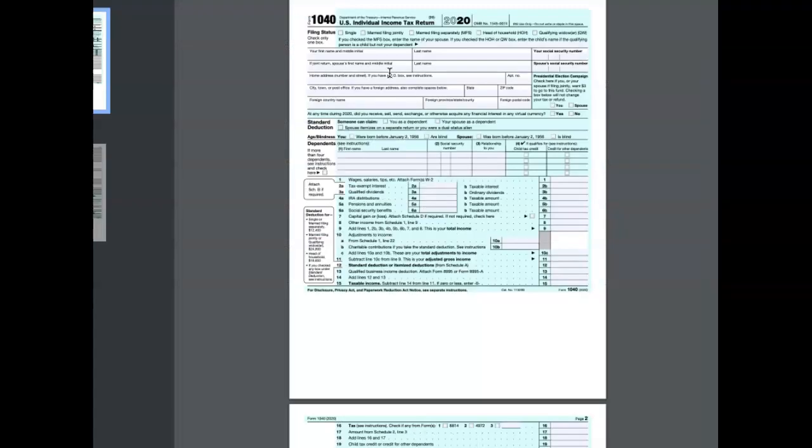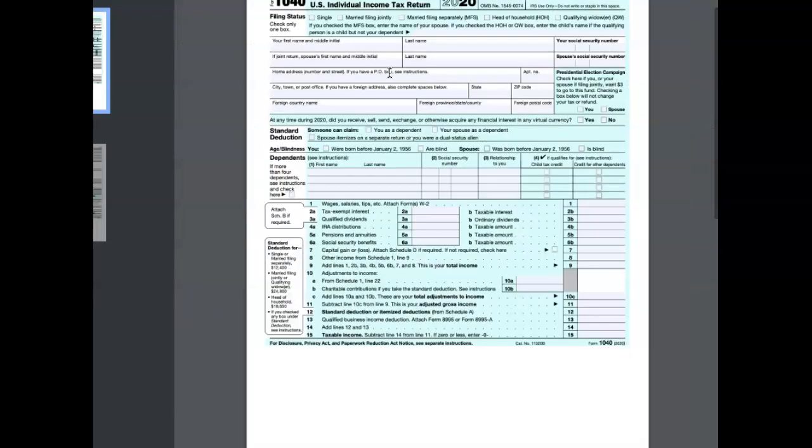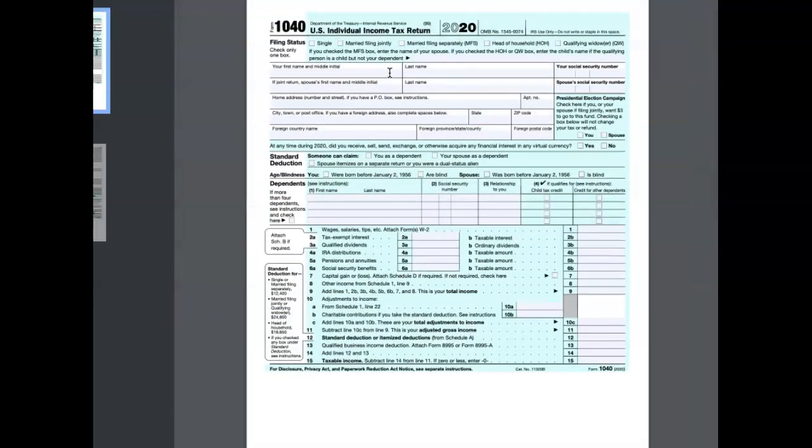Let me zoom back out here. This is the form, and there's always some people that recognize this. A couple of students every year, because of your age and the fact that some of you have had jobs and had to do your taxes maybe last year, you may remember having to fill this out, or maybe your parent or guardian filled it out for you and you didn't see it. But there's always somebody that recognizes this. But anyway, you'll be familiar with this as you get older, and after this course, you're going to see it every year from then on.